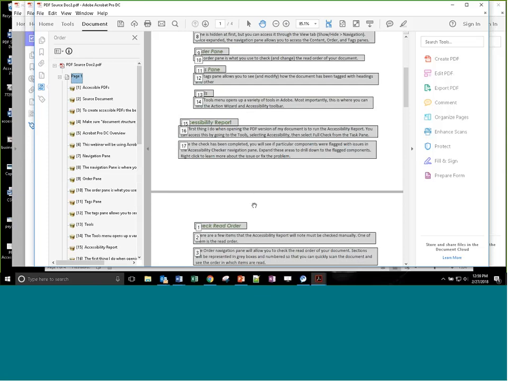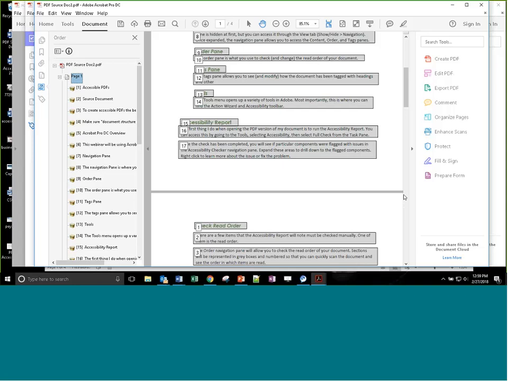And I guess I'm not certain what the error is, so I don't quite know how you would go about fixing it. But that would be my recommendation: make sure any information that's presented in the footer that's not a page number is also presented elsewhere in the document.